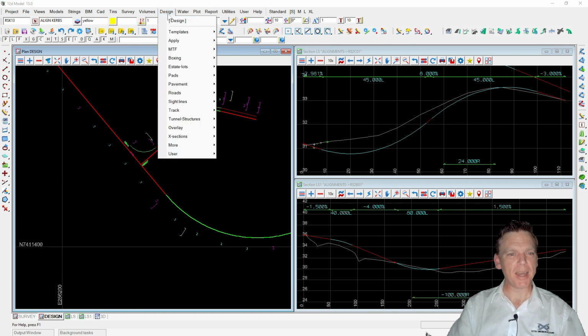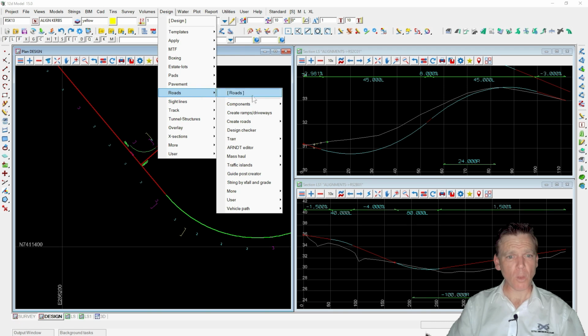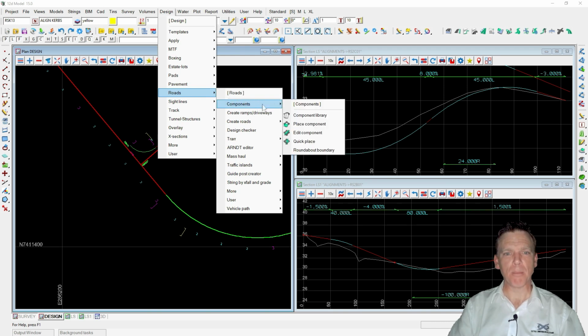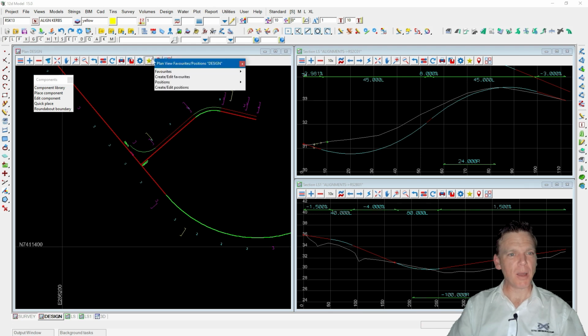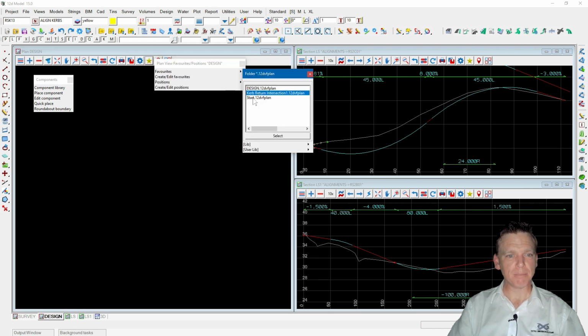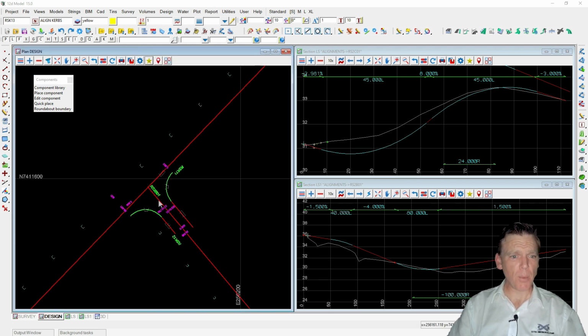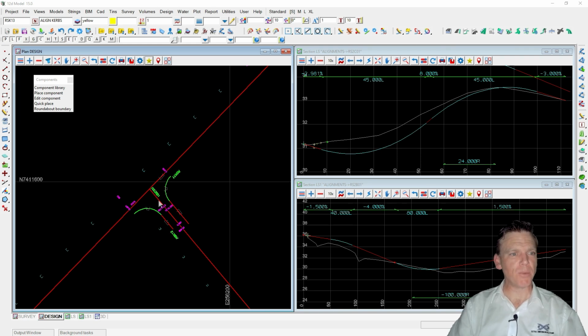So let's come back up here under design, roads, and 12D ship some components. Essentially, they are a bunch of super alignments. I'm going to move back up to this intersection again and just show you how we can build some different operations if we want to. So 12D has these components that we can essentially just drop in different geometry, and as you'll see, they're just super alignments with elements and computators, and everything's calculated off one another.